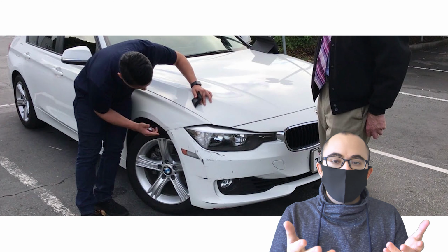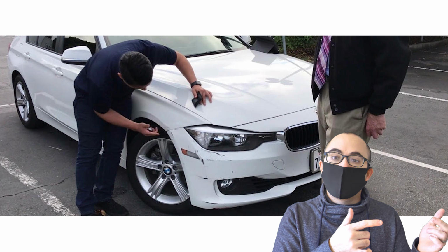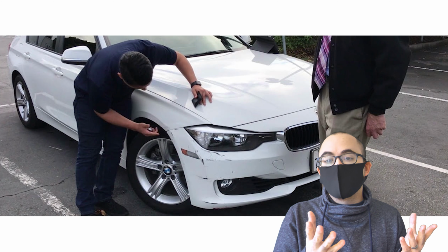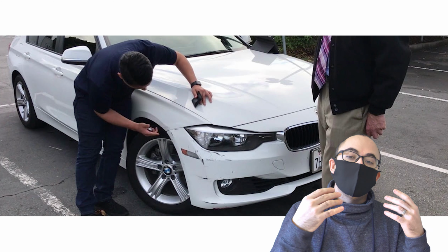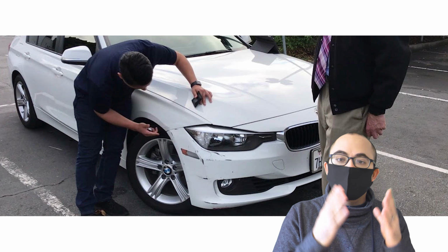You know, if you've damaged the car, if the bumper's been scratched, if a window's cracked or something, they may also charge you for that repair when you return the car, depending on what your lease says. So please do your due diligence in researching leases and stuff like that. It's something that I don't really have experience with, but you should really think about that.